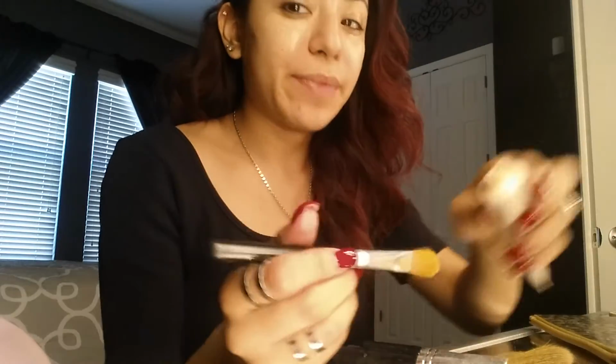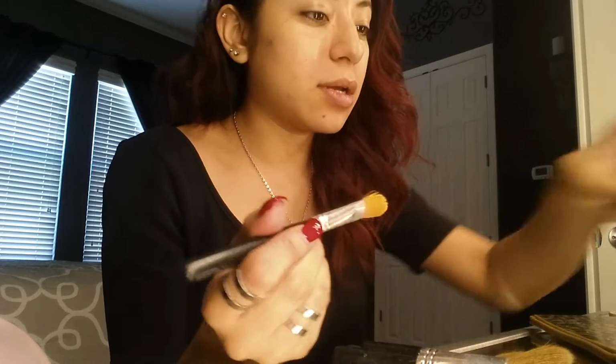Now that my face is all primed, my moisturizer and oil control lotions all have SPF. So it's good that you do that, especially because you don't want your face to dry off so much right now that it's hot. So I'm just going to highlight the areas of my face that I want to make sure stand out a little bit.